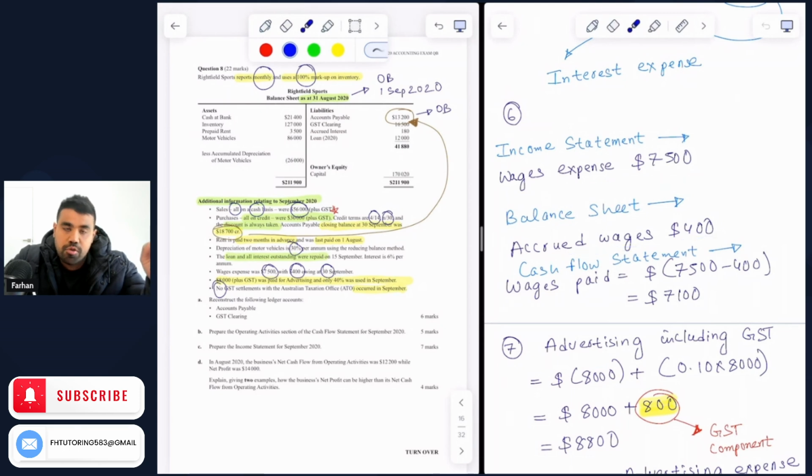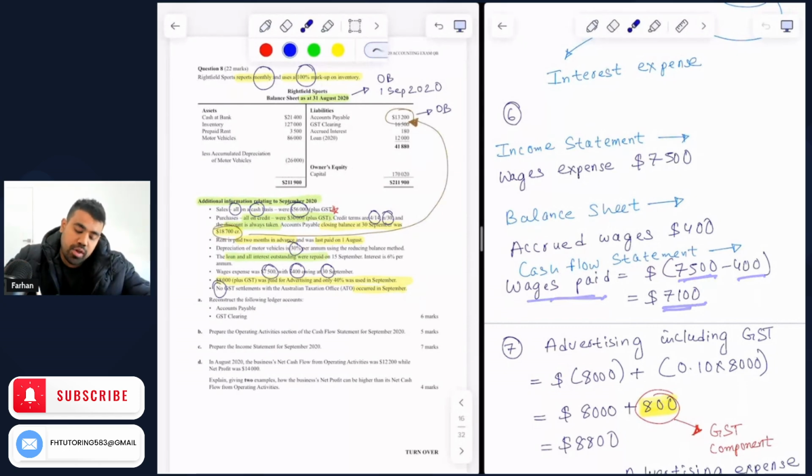But what about the cash flow statement? The amount that we actually paid for in wages, which is an operating activity. The reason this is an operating activity is because the wages go to employees who are strictly part of the operations of the business. So the wages that we have actually paid is 7,100 because the total we have expensed for the period was 7,500 and 400 was still yet to be paid at the end of September, which means we have only paid $7,100, and this is a cash outflow which needs to go within the operating activities section for the cash flow statement.